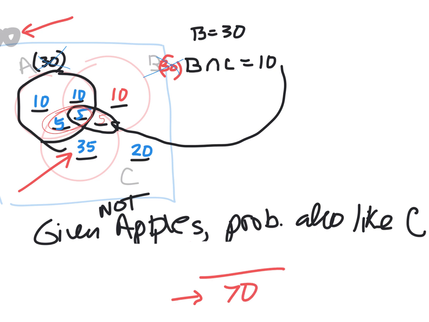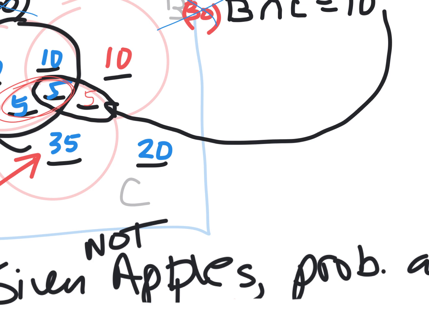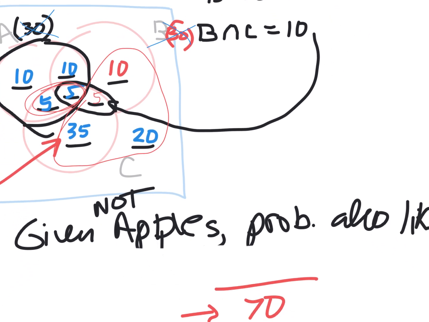Well, the other one added up to 30, so do you get this one will add up to 70? Does that make sense, kind of? Because the people that liked apples was 30 people, so then the people that don't like apples must be 70. And if you're not sure why that is, it's because it's all of these. And if you just try adding them together, those are people that don't like apples. And if you add them all together, you'll get 70.